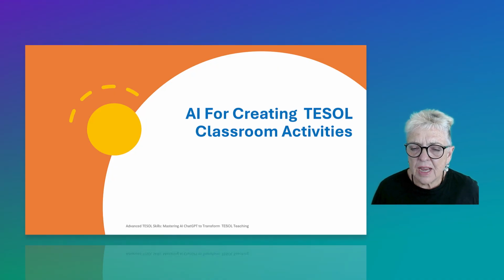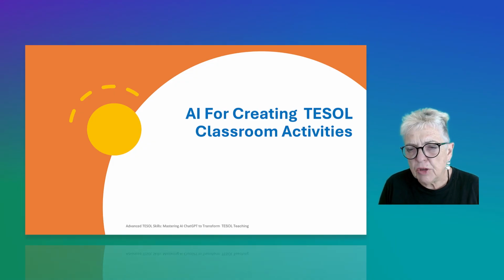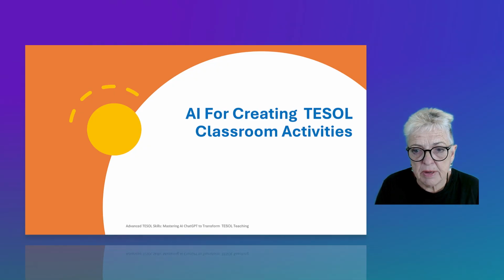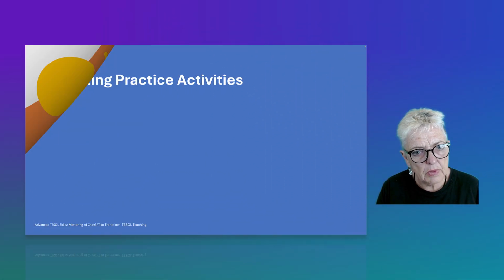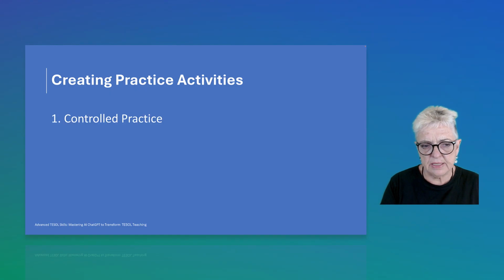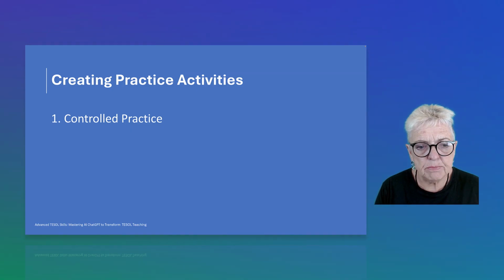In this section, I want to look at how AI can be used to create lots of different types of activities. It can be short activities that you feed into your lesson to up or down the pace or give a little bit of variety, or it can be a whole lesson. So it can be used for controlled practice. It's very, very good at creating controlled practice activities with the right prompts.